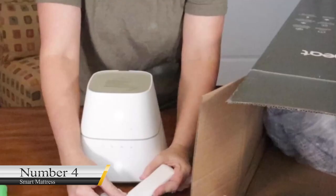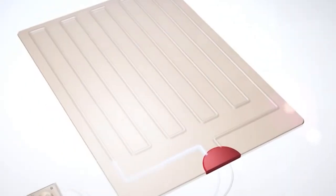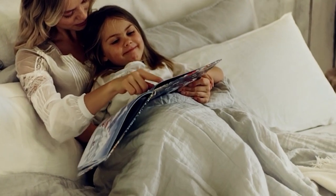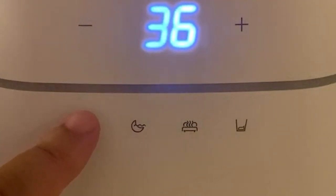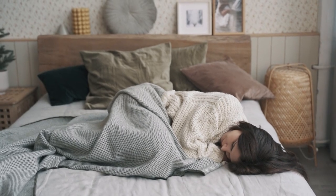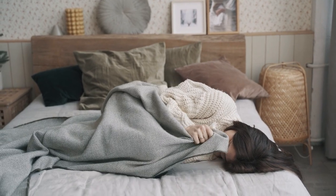Number 4: Smart Mattress. This mattress pad has 15 innovative features, including sleep mode, auto shutoff, antifreeze, child lock, and digital heating. It comes with circulated warm water, which gives you a level of heating that ensures falling asleep after a hectic day is effortless. You do not have to worry about any electromagnetic radiation as it uses hydronic heating technology. It functions very quietly and sells for $239.